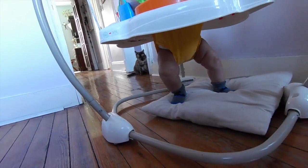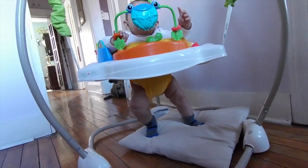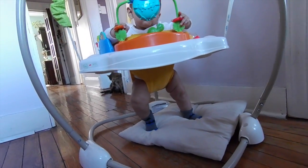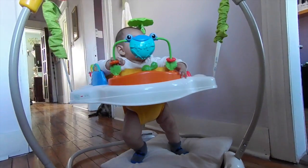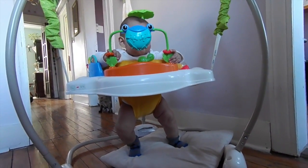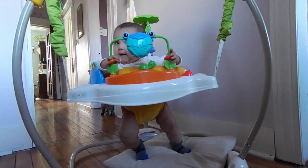When Nina was this small, we also put her in a bouncer. And it also took her a little bit because she was small. I guess we started them small. But Nina was ready to bounce. And so we also put a pillow underneath Nina for a while.